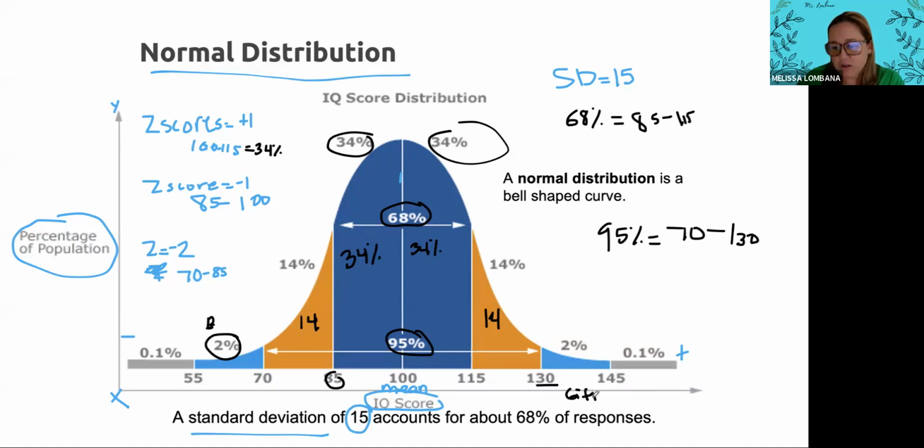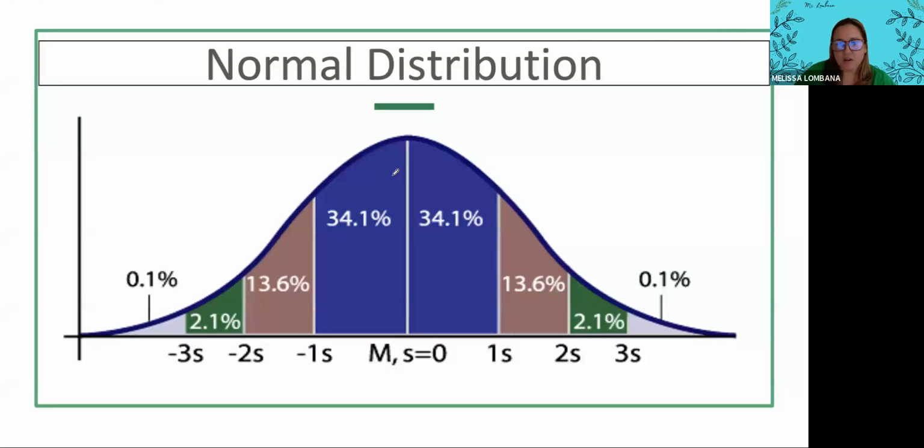Okay, so if you notice, there is two polar opposites. You have on one side gifted here, and this would be the z-score of +3, right? Z-score of +3. And then here, what would be considered an intellectual disability, the z-score is a -3. Okay, this would be -4, which is a really small percentage. And then this would also be a +4 z-score. Okay, and these are extremes with scores. This is just another way of looking at it.